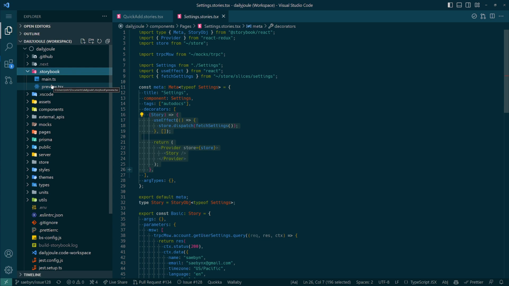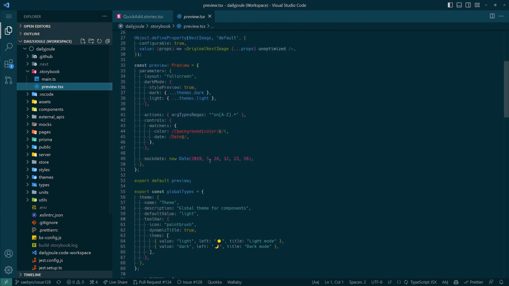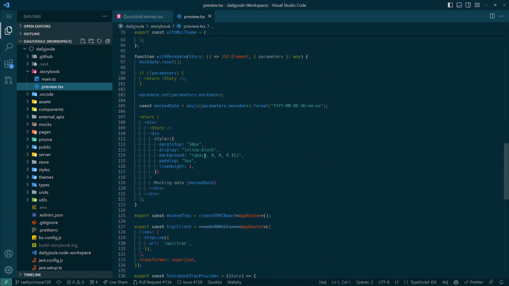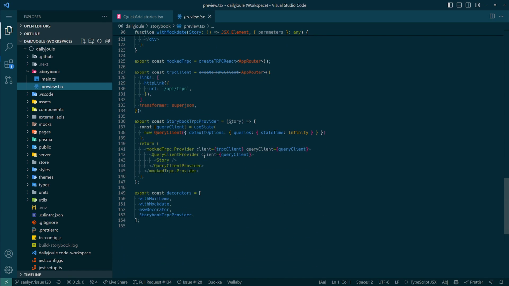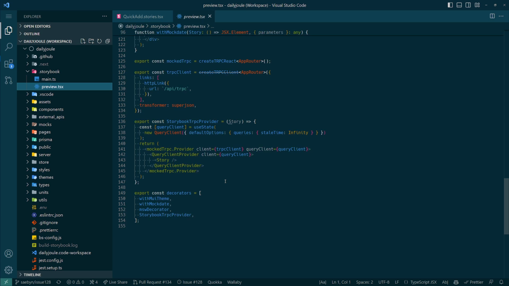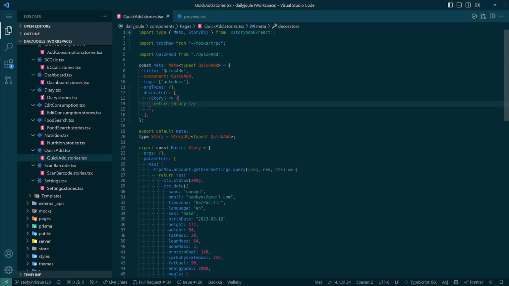Where indeed? So I think I have other decorators in preview.tsx. Like here. Could I move the decorator into here? Would that cause me issues?